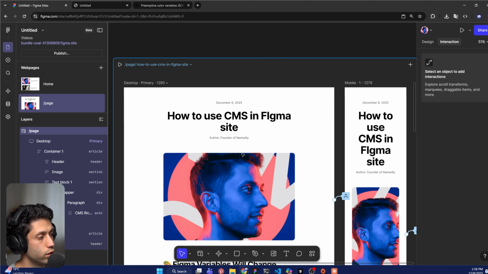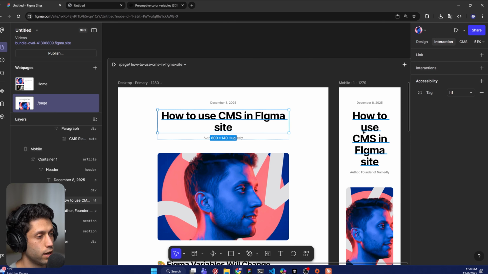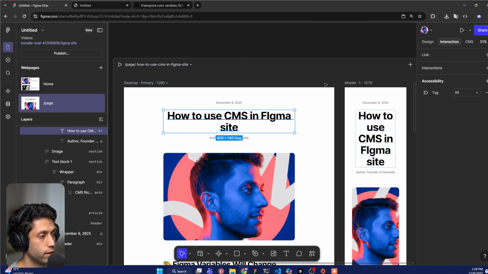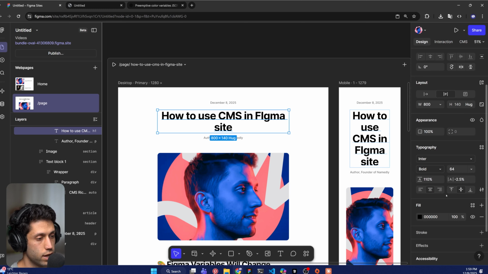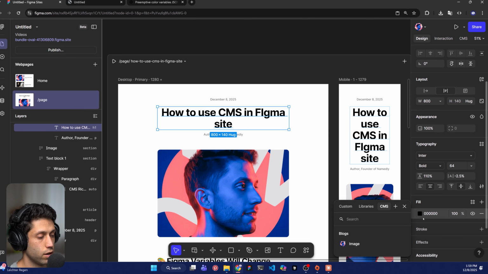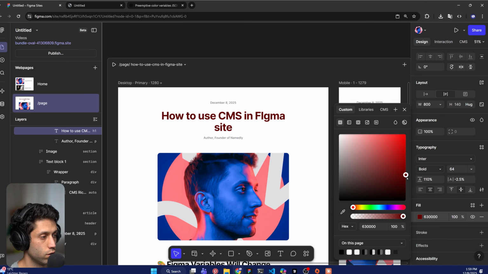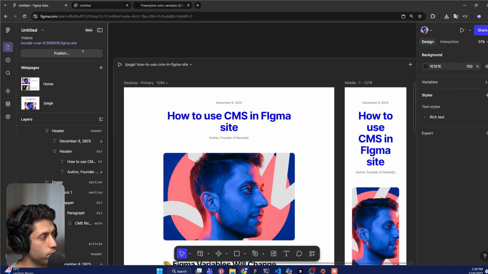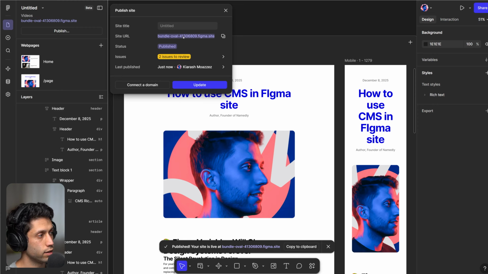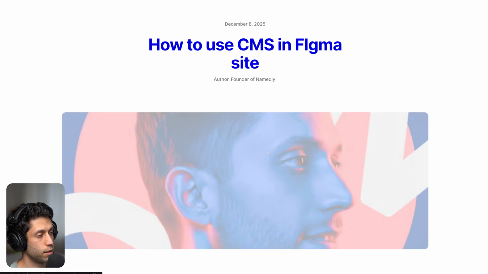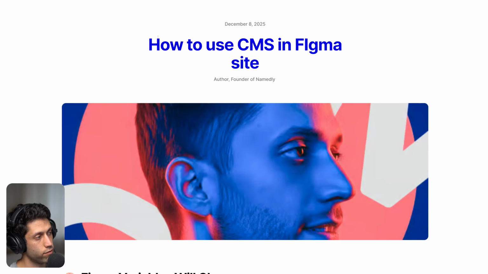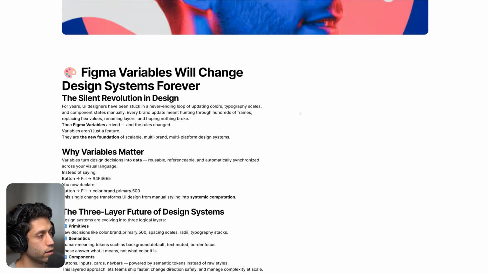So what I can do is, for example, come here in our template, select the element that I want to change its design. In this case, I'm going to change the color of this headline to blue. And now if I publish the website again and click on the link, you can see that the web pages now have this new update that I published.